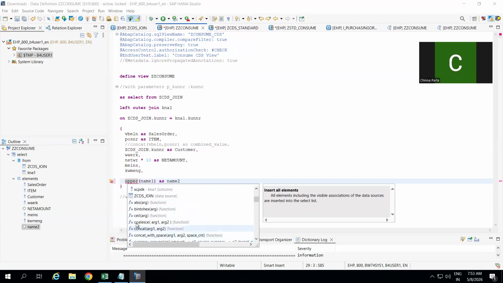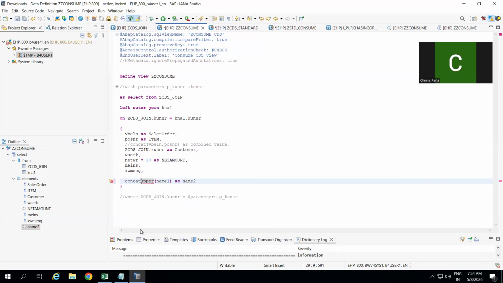Concatenate came. See, concat came. I will show you this as well. Concat, fine. This is not supporting, but you can use it in real time. The same way, concat option. Now you can use webland, comma, POSNR as combined.